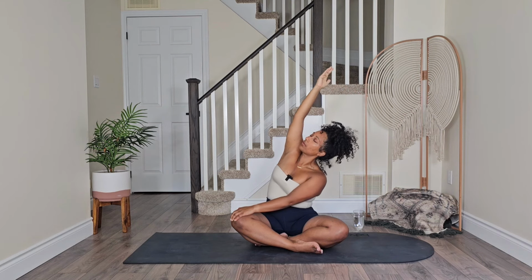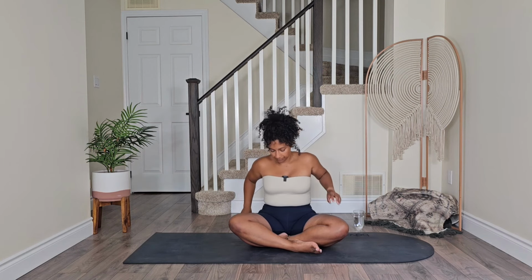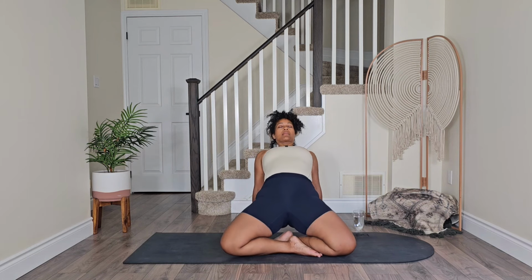And 1. Very gently rise, sprinkling your fingertips behind you. So you're tenting your fingertips right behind you. Squeeze your elbows, puff up through the chest. Inhale. And exhale, push down into your fingertips, into your shins, push your hips forward and lean back.